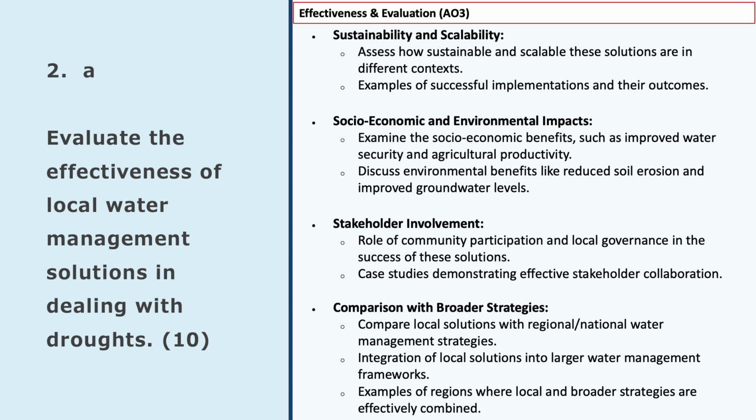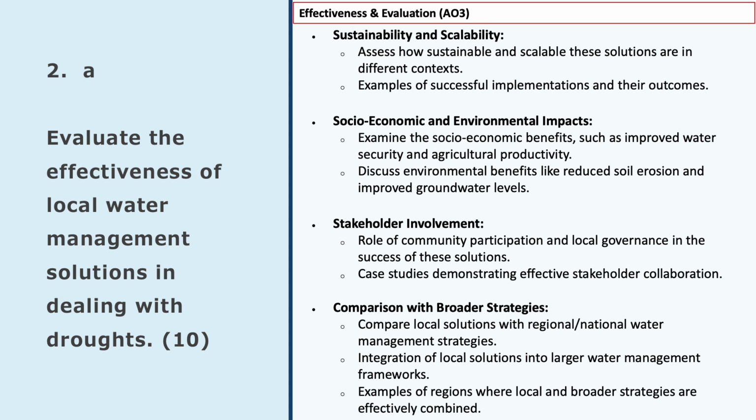You might want to consider, is it sustainable and is it scalable? So is this going to provide for people's future needs while meeting their present needs? And can it be used at scale? So can it be used for a lot of people over a wide area? You might consider the socioeconomic and environmental impacts. So is this type of solution being implemented going to be beneficial for the surrounding environment, or is it going to kind of come at a cost to the surrounding environment? Or is it going to be equitable across society, or is it going to impact some people more than others in a way that is inequitable?